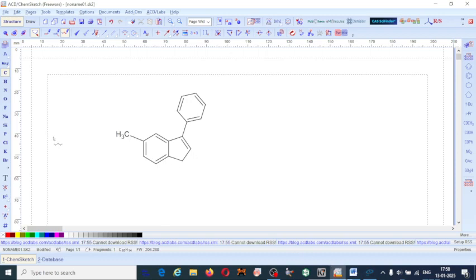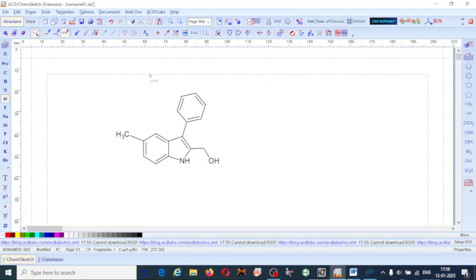Next I need NH here. So directly I can put it here, and then I require one more carbon atom. So I will keep this methyl group and I will attach it here by using the chain, and then I will select oxygen.